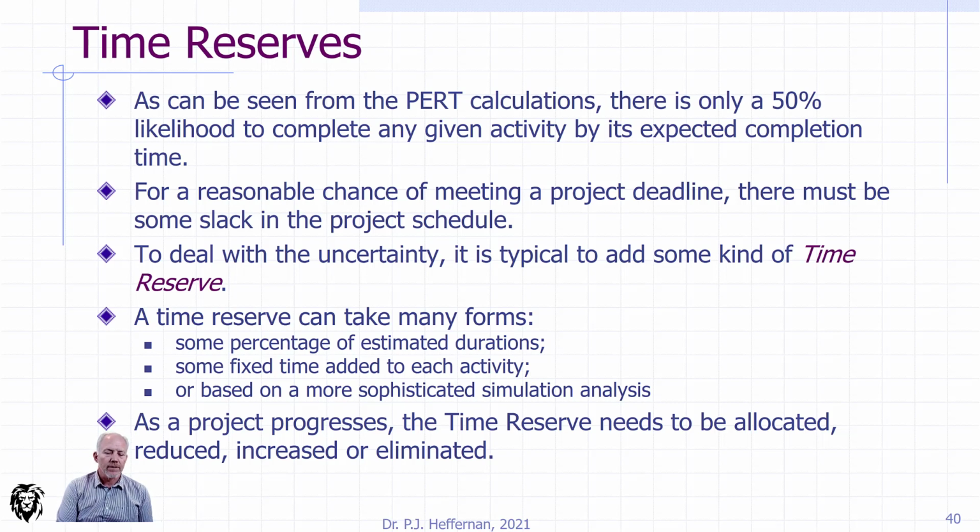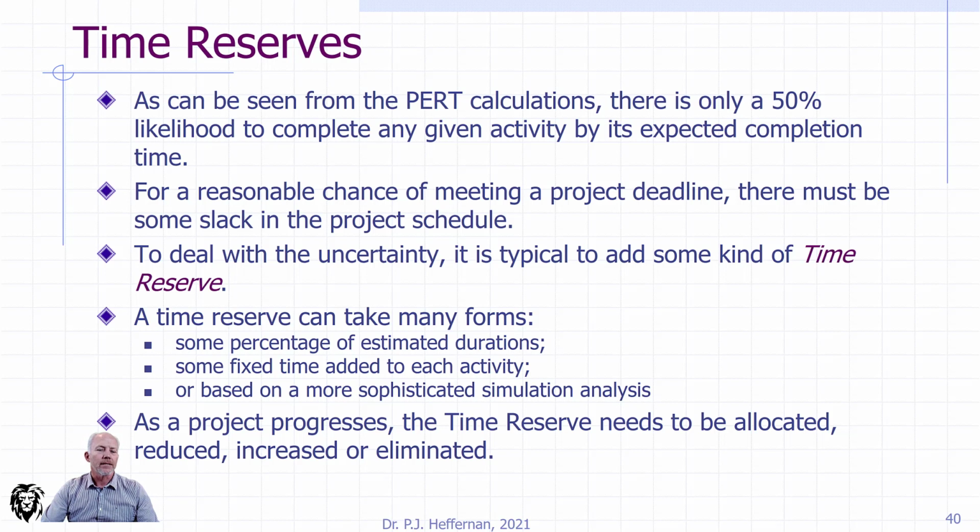Now, time reserve can be managed in a whole bunch of different ways. It can be assigned to simple activities. It can be assigned to sub-projects. It can be assigned to projects. It can be done as percentages of estimated durations. It can be done as fixed time, or we can use our Monte Carlo simulations to come up with a more reasonable risk assessment that would give us a better value based on our risk tolerance and whatnot.